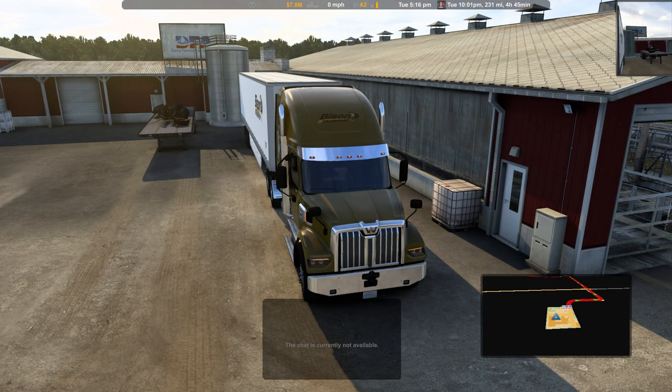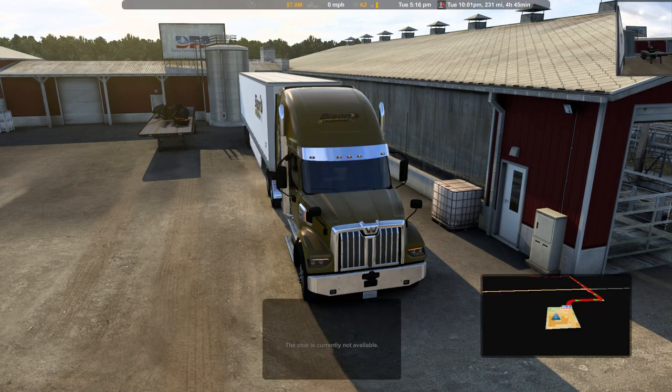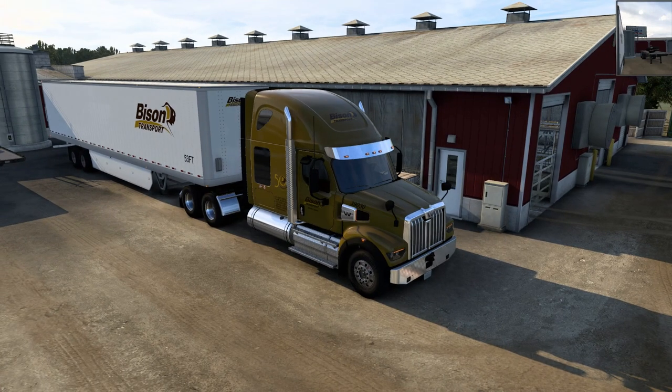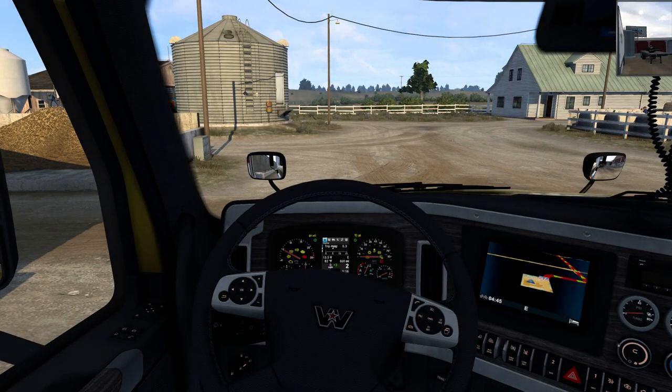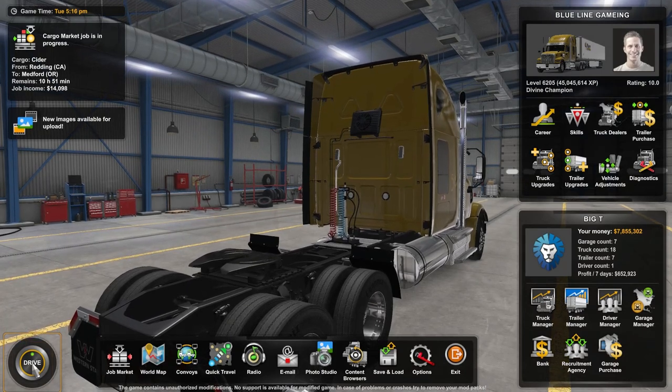Doing another real company run today. And I hit the wrong button already, trying to get that off the screen. That's always good. Today we'll be driving for Bison, using the SCS Western Star 49X. Time to hit the road. We have some cedar on my back seat. We're in Redding, California.